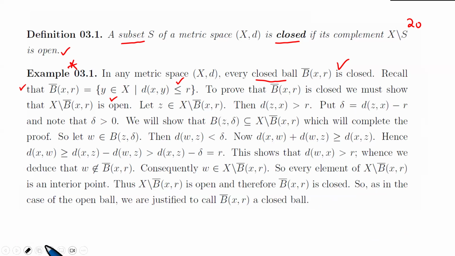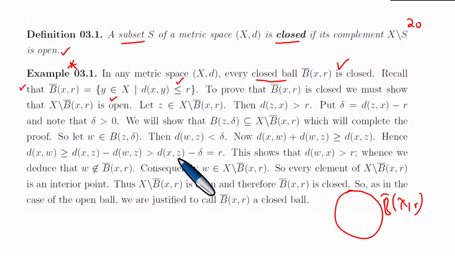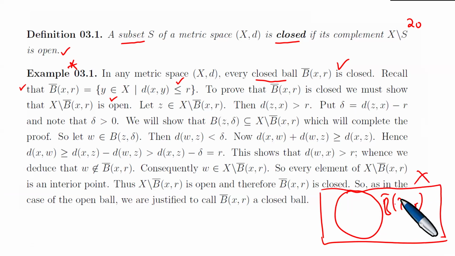Otherwise, somebody will be thinking that it's so weird. Here is a closed ball, say round B bar of XR, and it is our closed set. Now, this is actually living in our zoo of the sets, and it is living in X. And now we are considering, obviously, the complement of this, which will be the region outside the ball.